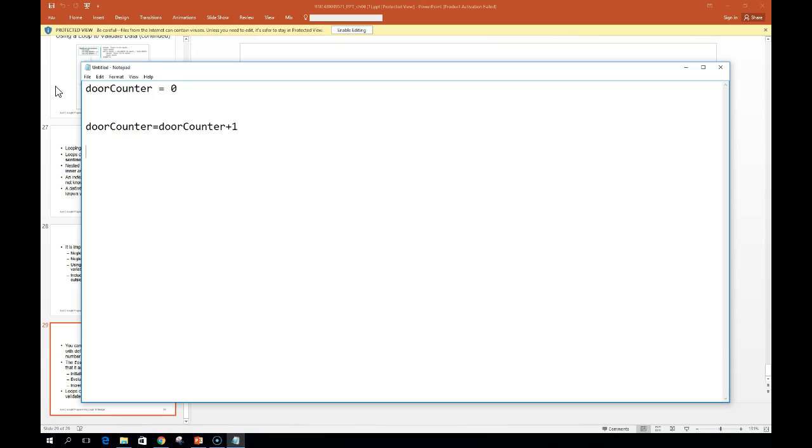So we know that we want to have this statement in there. So every time that door opens, we increase that value.